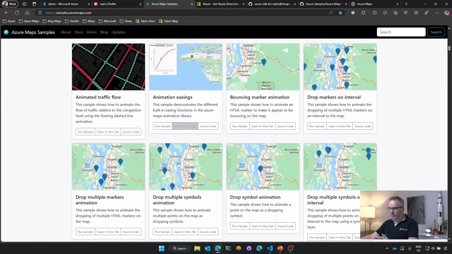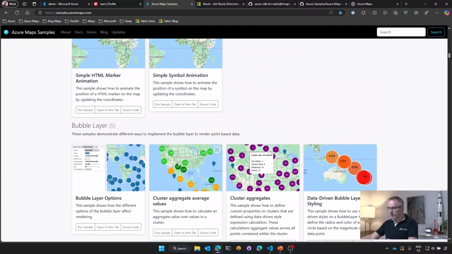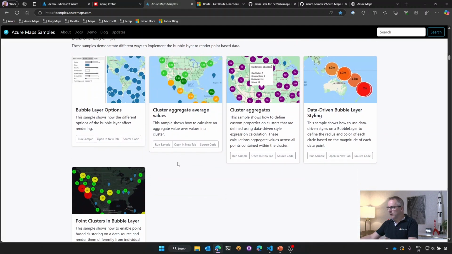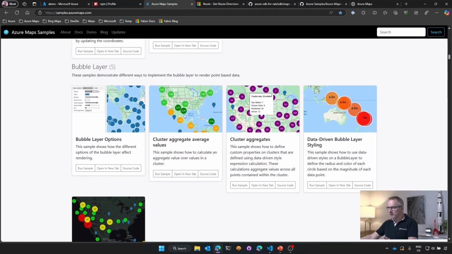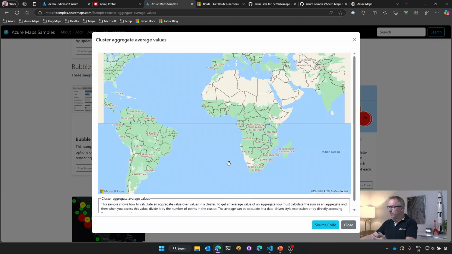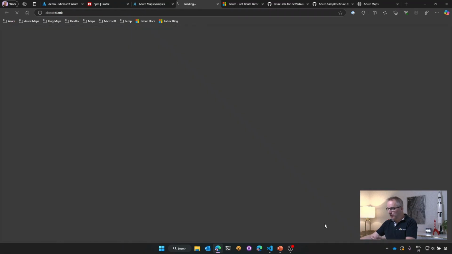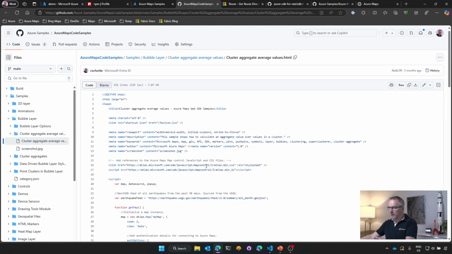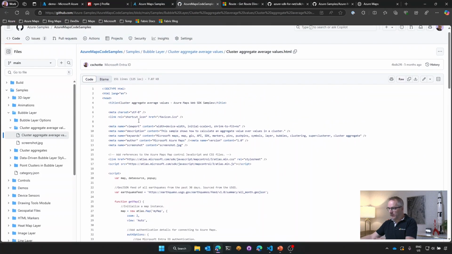So when you browse and search for specific scenarios, and maybe you say, this cluster bubble layer demo is exactly what I need, then you can of course try it out yourself first, but you can also go directly to the source code. And when you have the source code, it's just copy and paste, use your own key, and you can start running it in your solution.